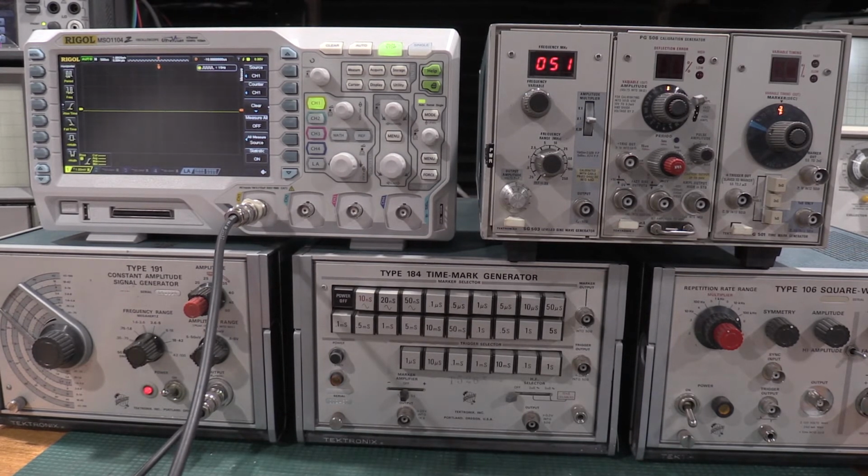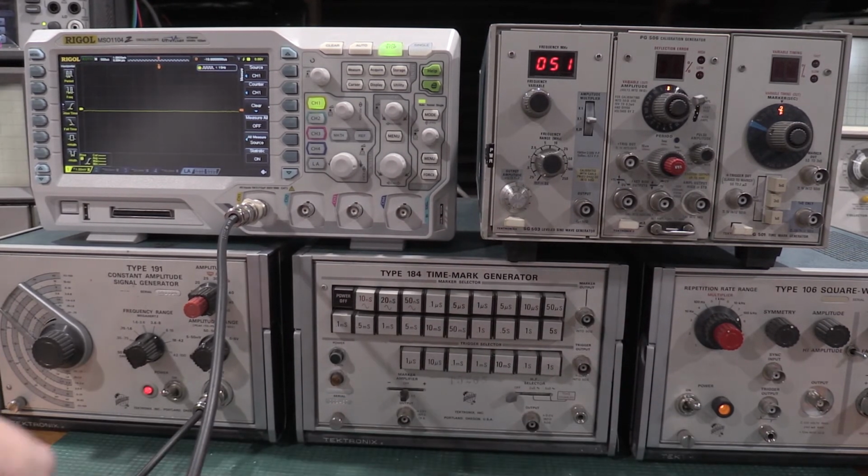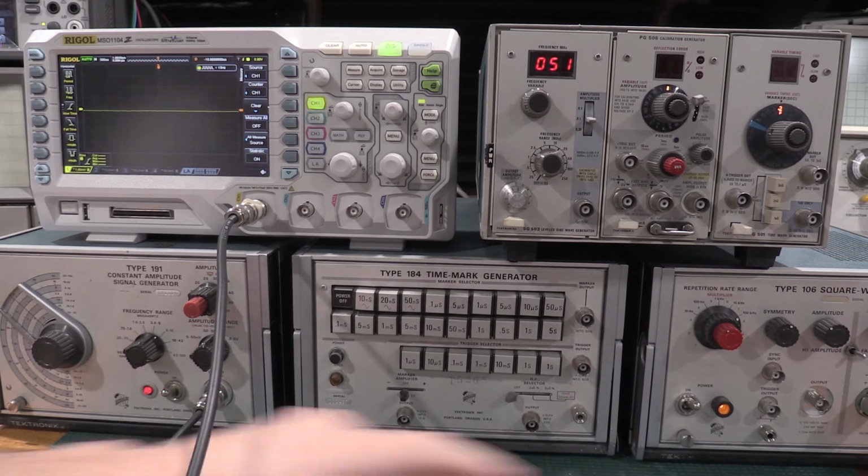None of this gear is warmed up. Well, this has been plugged in. This is on and warmed up, but I can turn all this stuff on. Just get it going.